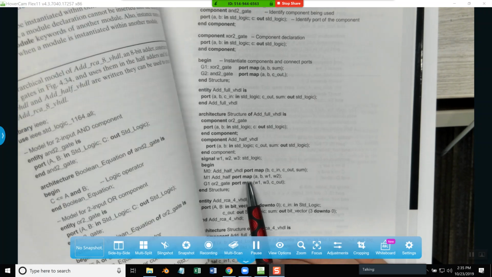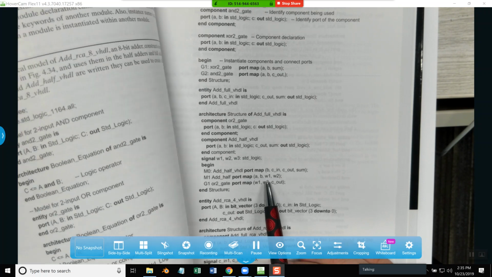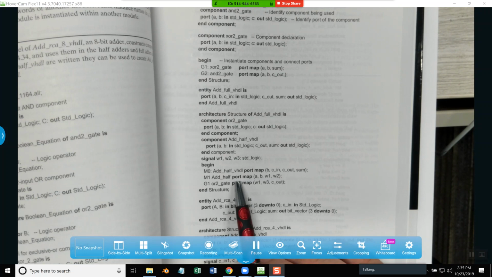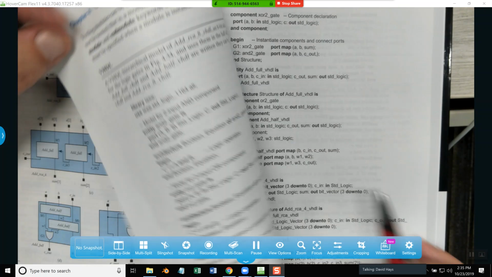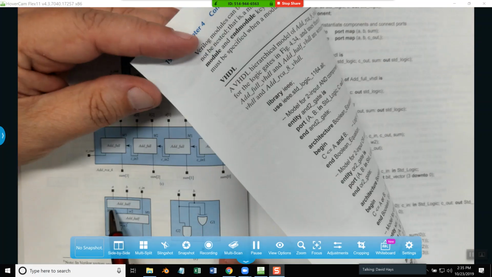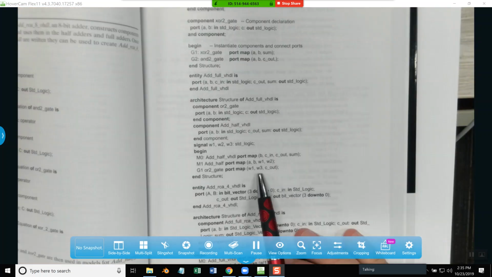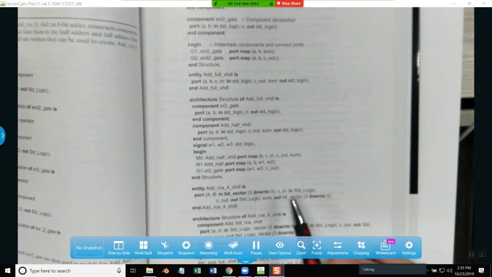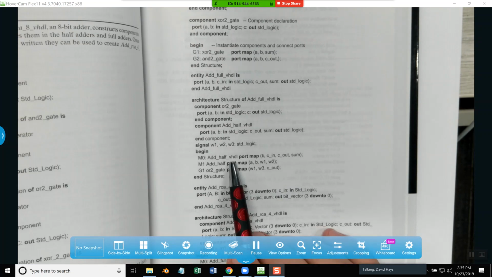Okay, so this one right here, M1, is a half adder AB W1 W2. So AB coming in, W1 W2 coming out. Okay, see that? And the other half adder, B and C in.